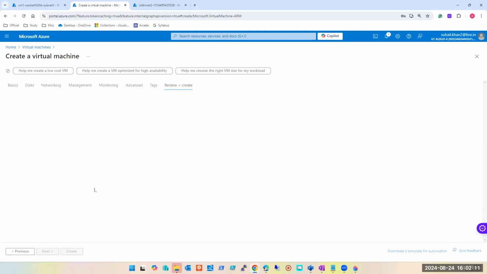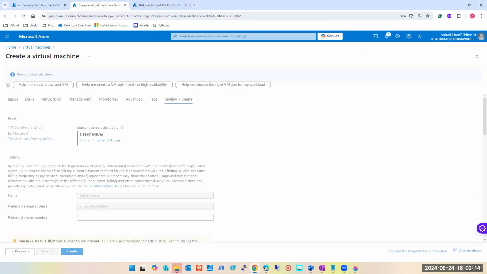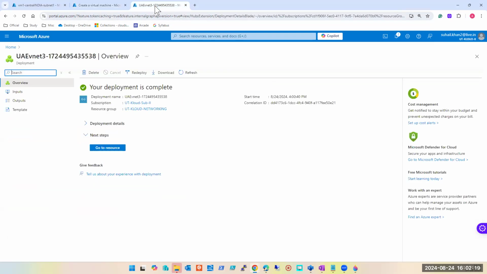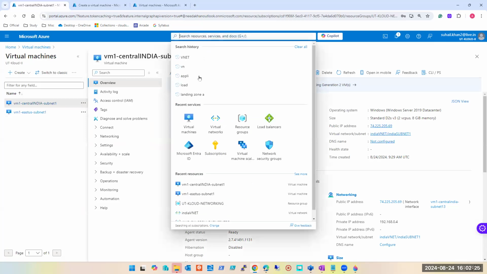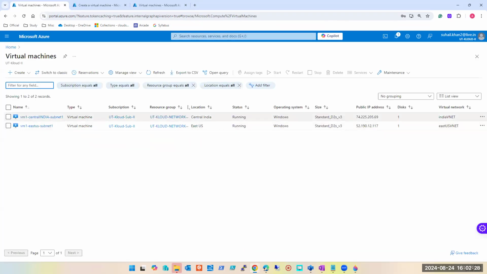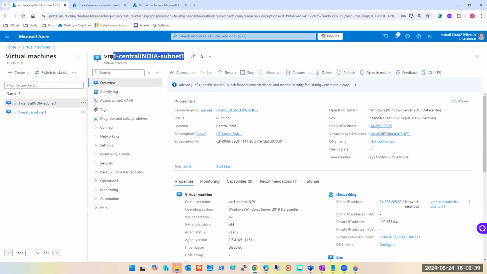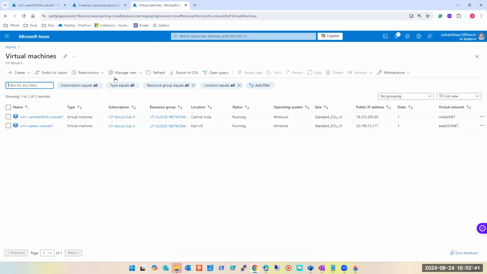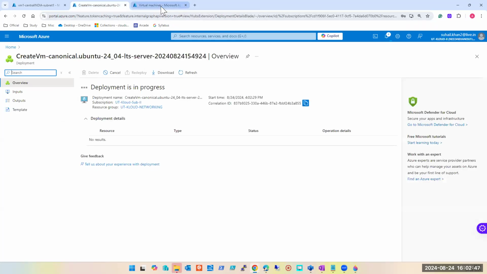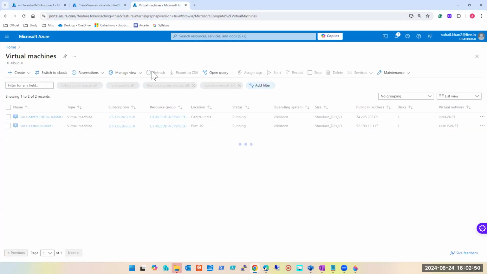So this got created in East US. This is being created actually in East US. Let me quickly create one more machine. So the total number of machines we have now, कि East US में एक और मैंने deploy कर दी है. So let me create one in Central India. So total I'll be having 4 machines and then I'll show you some practical. This is still being deployed. It is in East US. So we are going to create one in Central India.